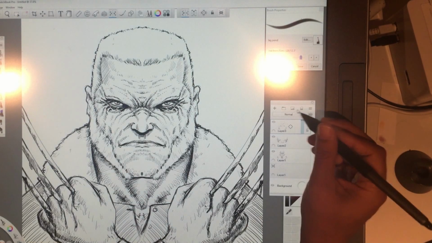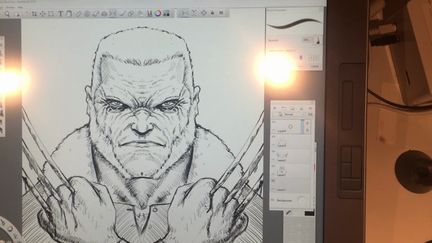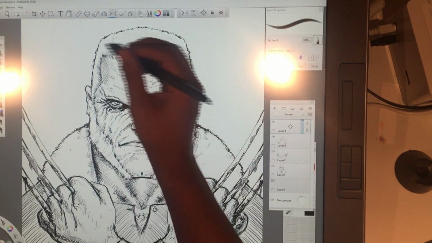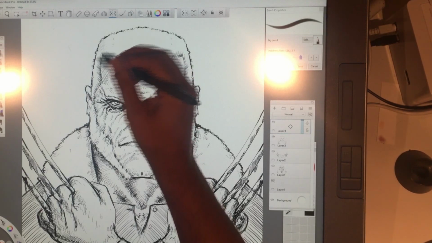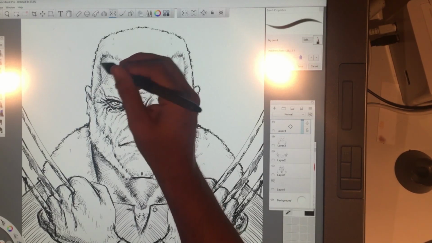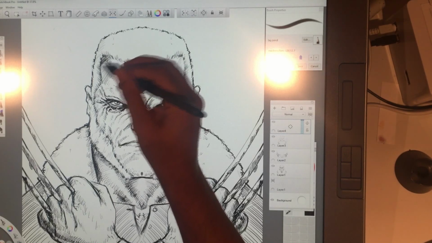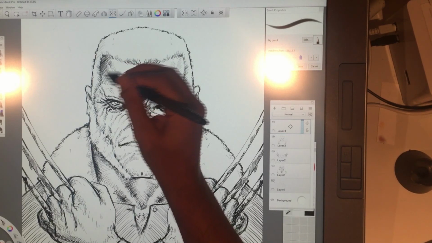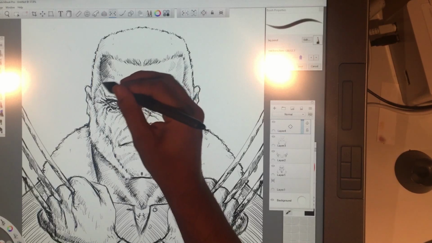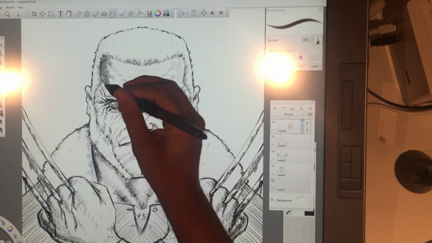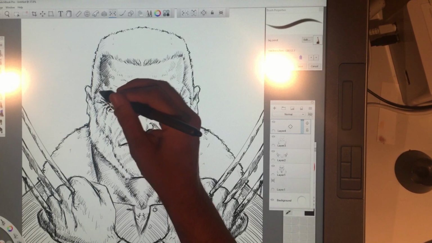Let's see, let's just do this. I'm going to create a new layer now, one last layer. Turn symmetry off. I don't want symmetry. I'm going to just shadow up one side of the face. One side, just a little bit more than the other, just so it's not crazy symmetrical. Try to put a dominant light source on the one side of the head. So I'm going to just come in here.